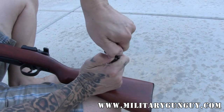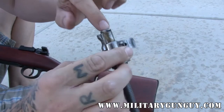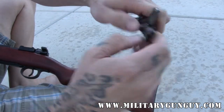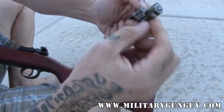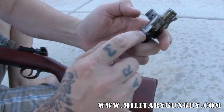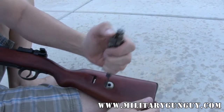Unfortunately, this one is stuck. Well, in theory, you may have to tap this with a hammer. These typically get stuck in place with old grease and whatnot. But what you do is compress the spring. You're going to twist this piece here left and right until it comes off of the shaft. And then very slowly you're going to let out your bolt shroud. This piece will actually pop off and come out. And then you can take the firing pin apart.